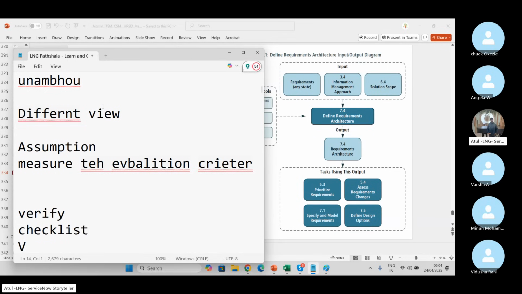And then make sure it is complete. The requirement completion is key here. Half cooked, missing information, less detail, abbreviations are not good here. So make sure you have complete information about a requirement. Either it's a template or architecture, that is how, where, when, who requested, all these things.